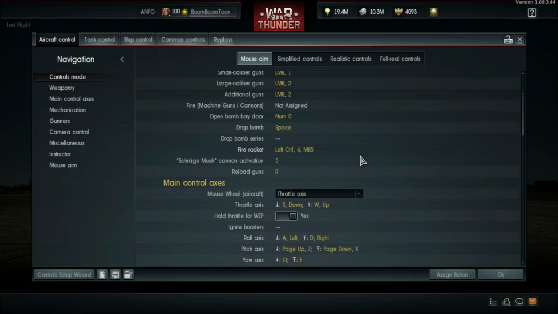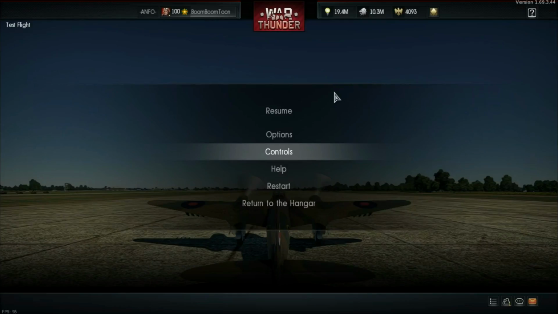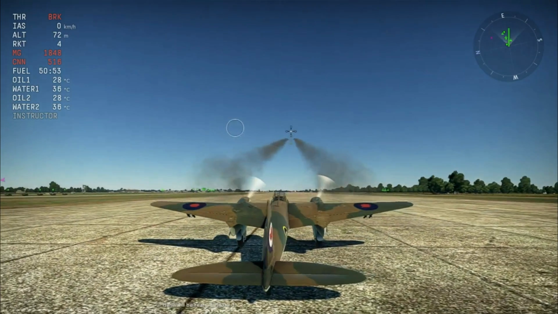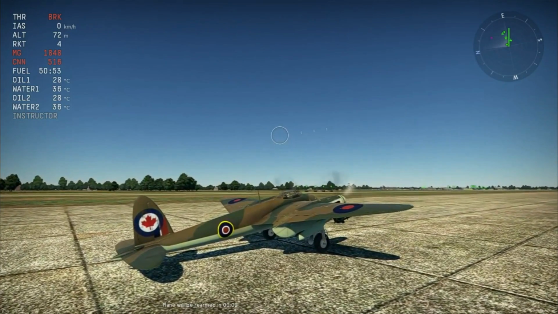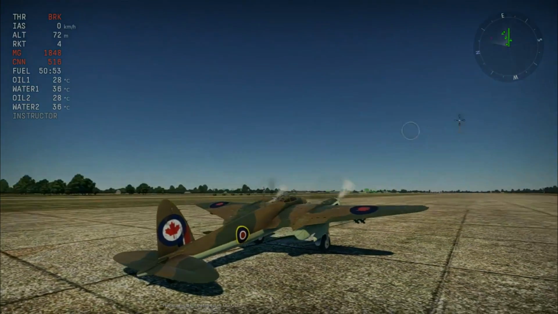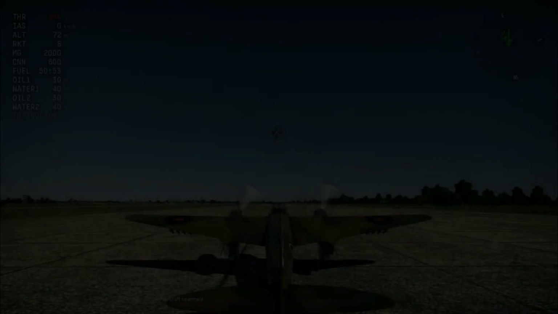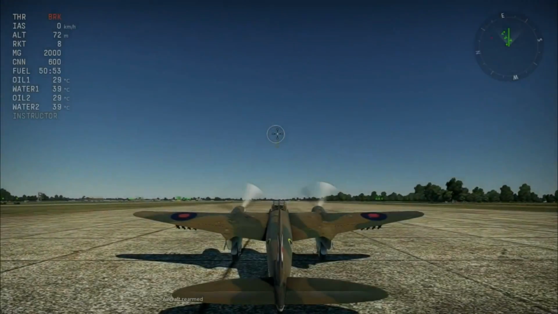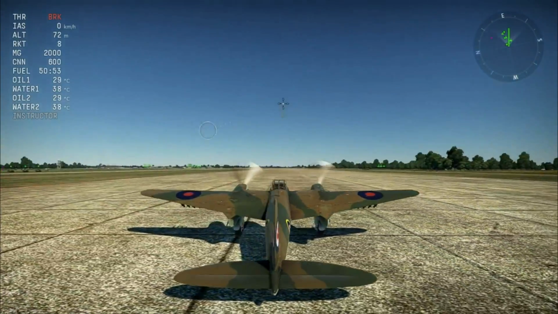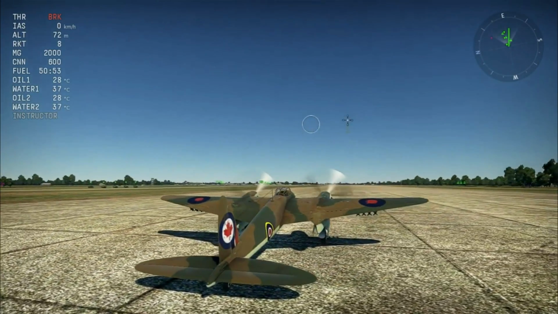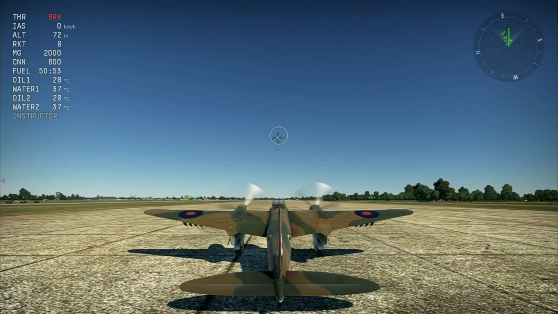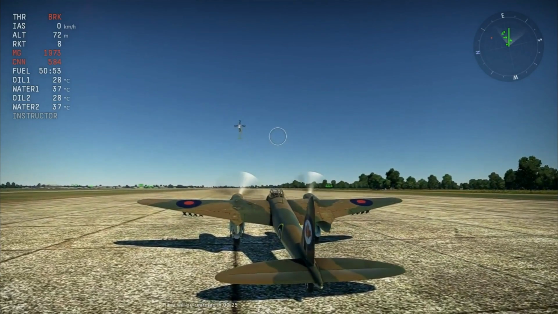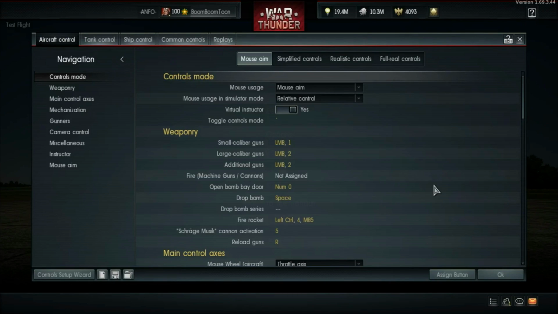Fire rockets is left control. Generally, I don't use left control though. Generally, what I use is my mouse, but the reason I have it for left control as well is just in case. See, that's my mouse 4 button. But generally, if I'm not using this mouse, let's say I'm using a standard mouse, which the majority of people I'm guessing do use, then left control is going to be the one that you're going to go for. This means that you're going to have to find something else to put your push to talk on, because control or shift is generally the controls that you use for that. Maybe you find something else. And then let's move on.